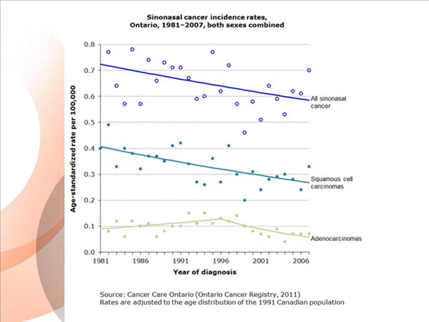In Canada, we've tried to map that out. Here you see it over time. So this is more traditional cancer surveillance, but breaking it out by the histologic type. This is all sinonasal cancers, with rates dropping because of squamous cell carcinomas, which are related to cigarette smoking. There may also be occupational causes, but I think that's why we're seeing the drop here. And then you see adenocarcinomas. But examples like this, where looking at a subtype of cancer that we could say is occupational, are very, very rare. The great majority of occupational cancers wouldn't fall into that.